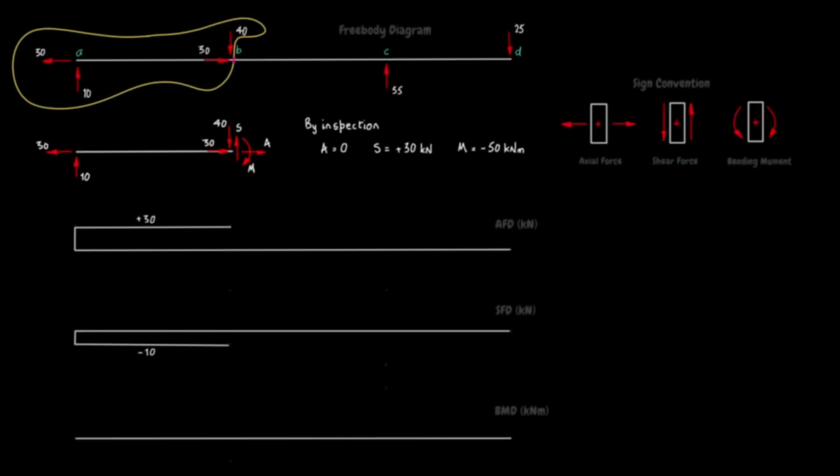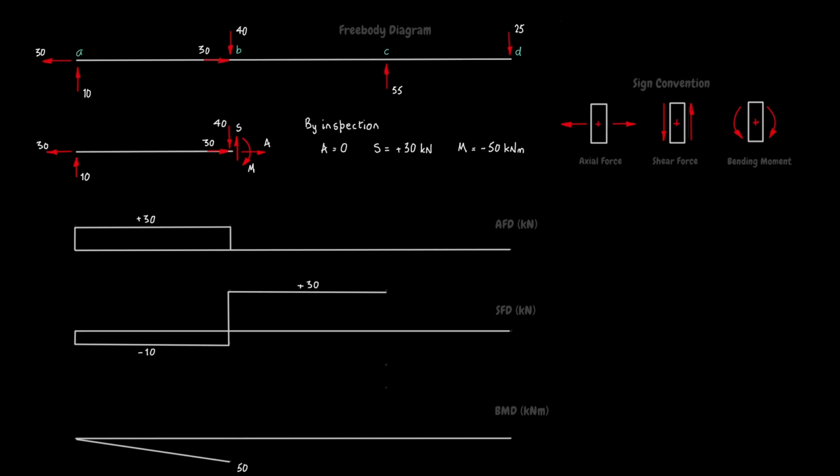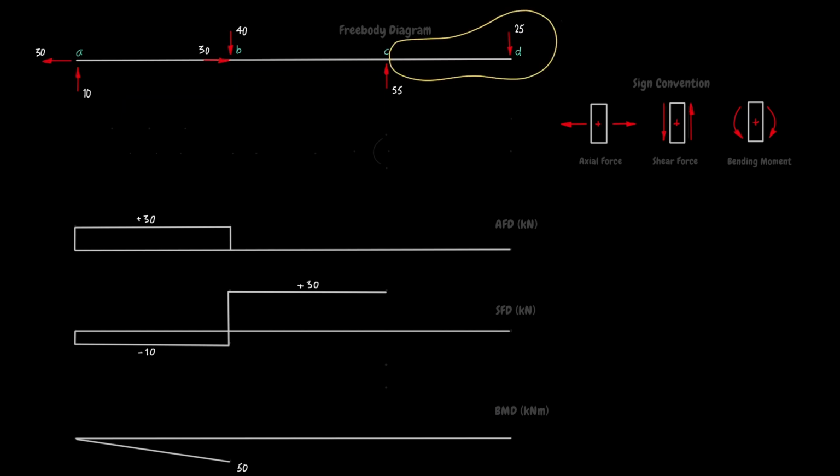The bending moment is negative, so the tension face is on the underside of the beam and the bending moment will be drawn below the baseline. Now to C. Again, I'm going to cut the beam to the right of the point of interest. If you followed what we did at B, you should be able to figure out why. And for simplicity, I'm going to consider the substructure to the right of the cut. That is, the substructure produced by this free body diagram bubble.